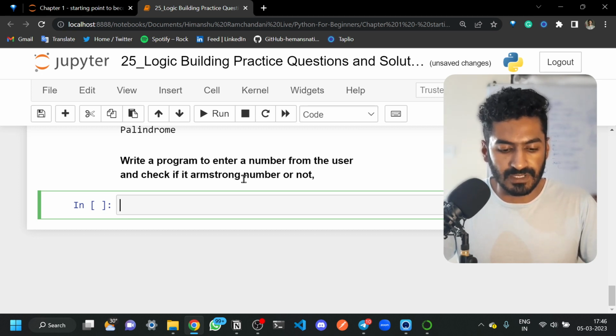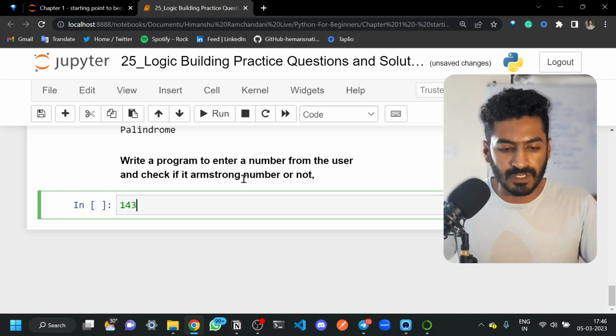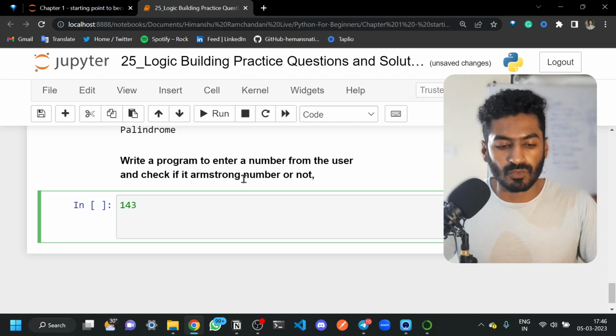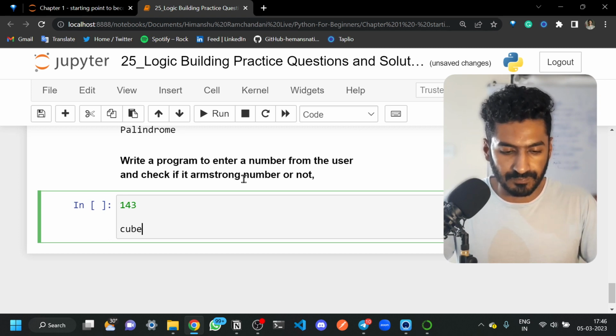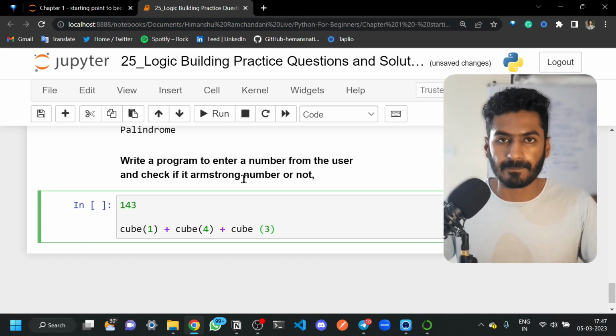So if the number is, for example, 143, we have to take the cube of individual digits and sum all of them. So if I write cube of 1 plus cube of 4 plus cube of 3, correct?